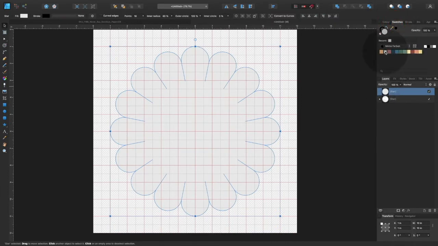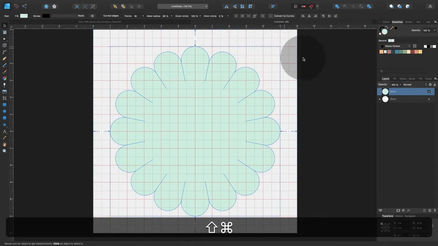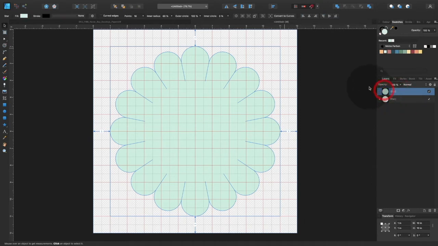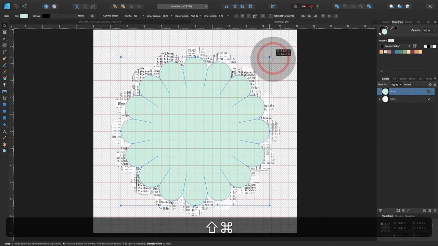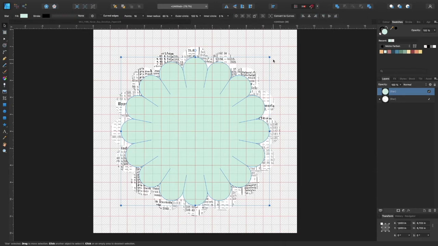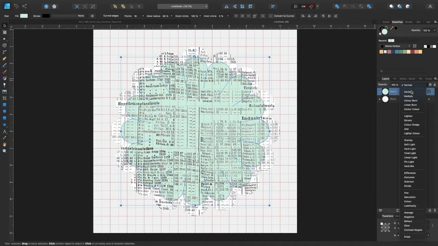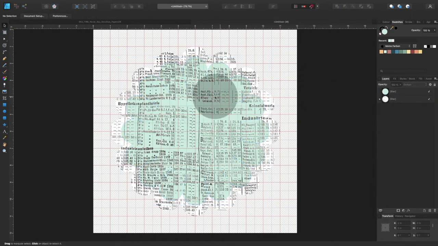And we fill that now with a color. I use this green, this pastel green. And now I make it a bit smaller. Go to the selection tool and then make it smaller. You can always see on the left which tool I'm using. And yeah, just make it all to your liking, so just make it a bit smaller. And once you've done that, you can use darken here as the blending mode, and you see it's coming through.